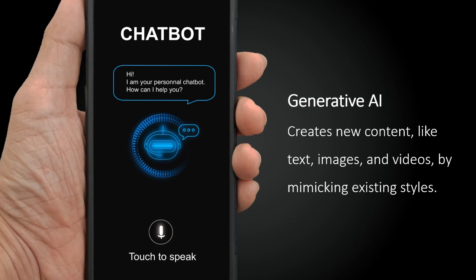Think about asking a chatbot a question and getting a detailed, natural-sounding answer in seconds. Whether it's assisting with writing and research, or empowering anyone to bring their creative ideas to life, generative AI chatbots are unlocking new possibilities across industries, in schools, and in daily life.